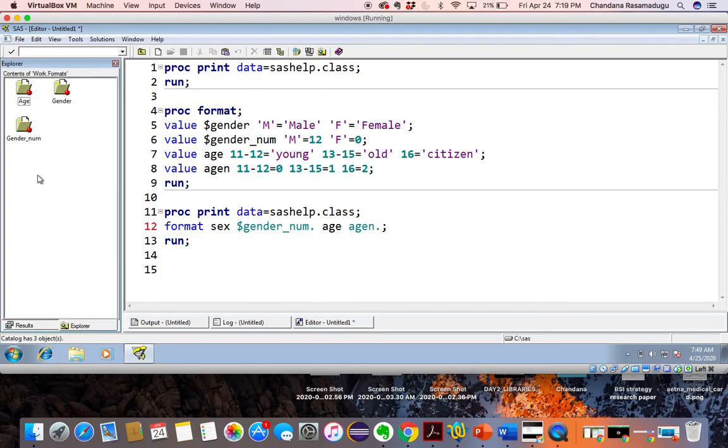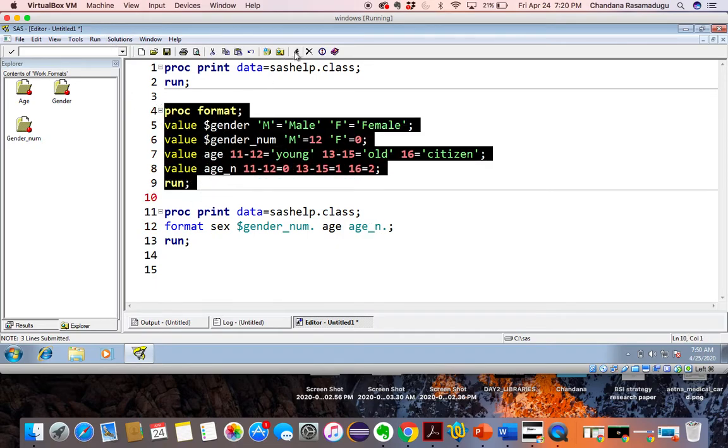See, now we have age, gender and gender number. If I run this program, a new format will be created in the work library, that is age n. Maybe I will give age underscore n, that will be easier to read. See, the age underscore n format is created in the work library.